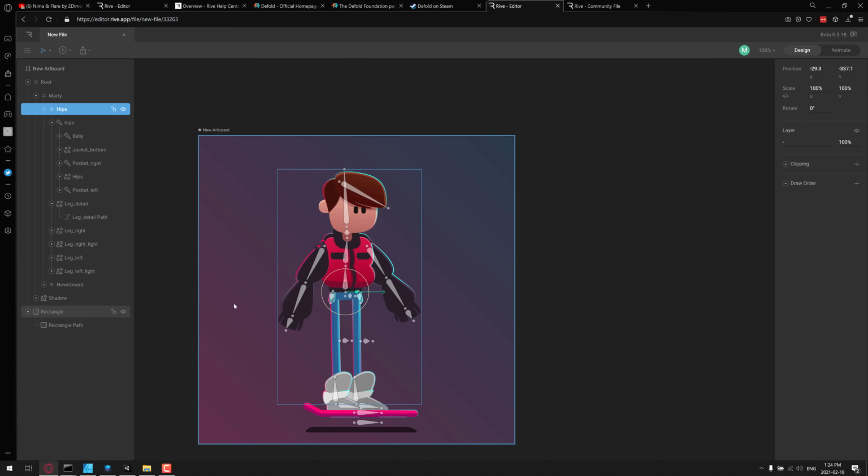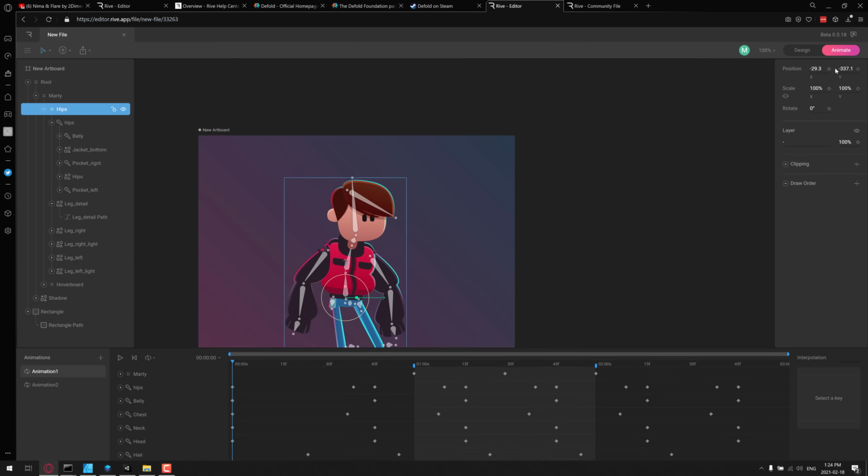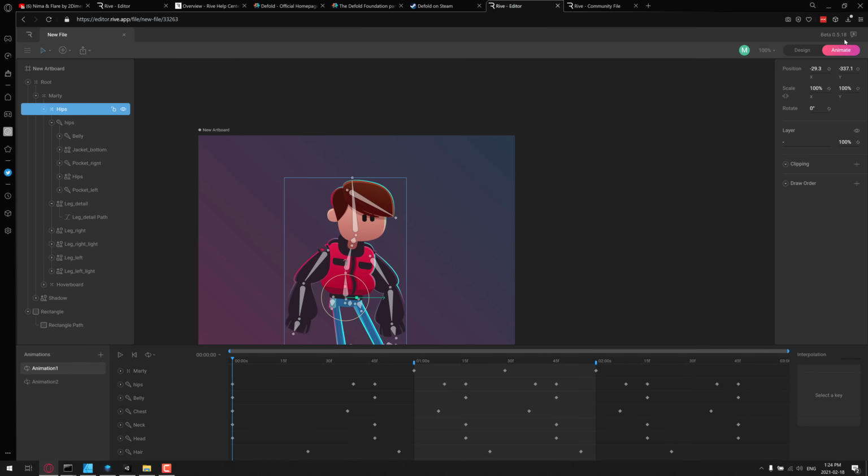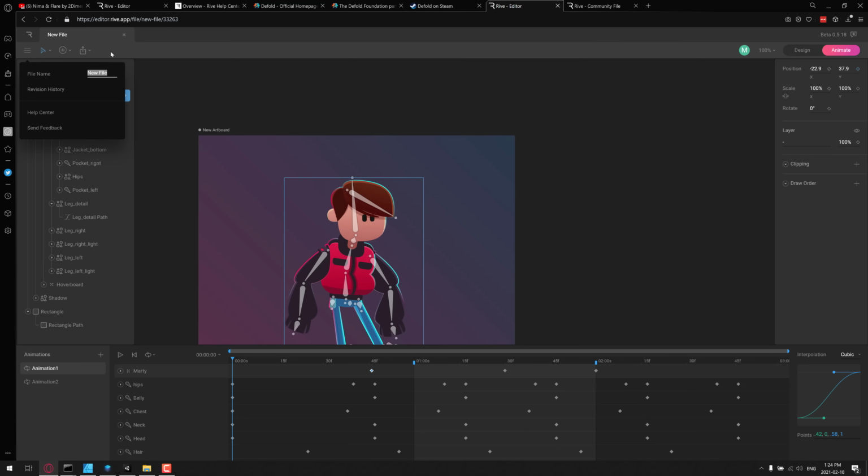Once you've got everything set up and drawn the way you want it, you can switch over here to the animations tab, and you start keyframing each individual thing over time. By the way, you can grab any particular keyframe and slide it around in the timeline, and that will have a profound effect. You also have interpolation for moving between keys available over here. And that's essentially it. Once you've got what you want, you can go ahead and export it out yourself right there. And as you saw earlier, uploading a Rive file is as simple as drag and drop.